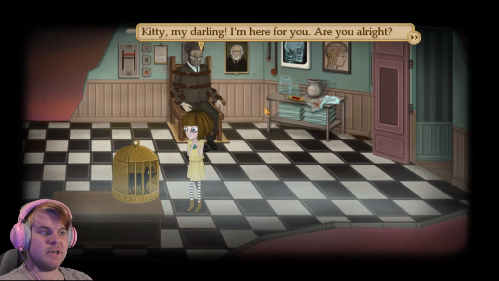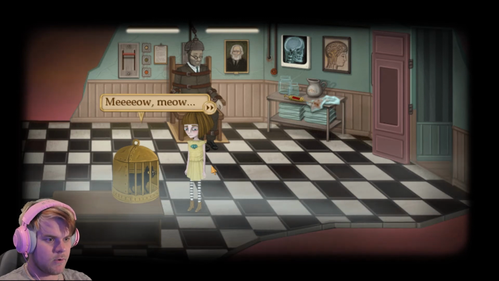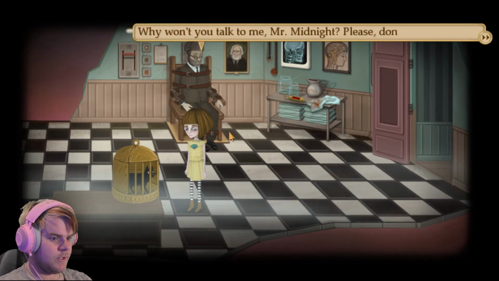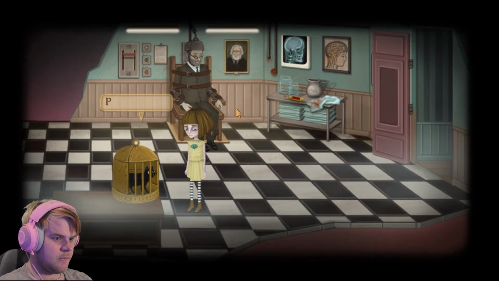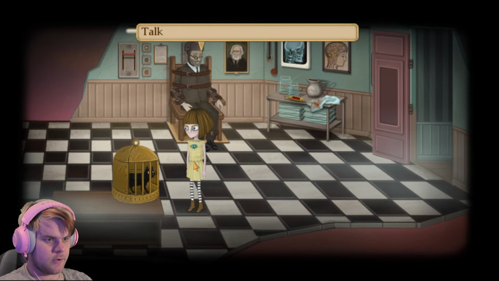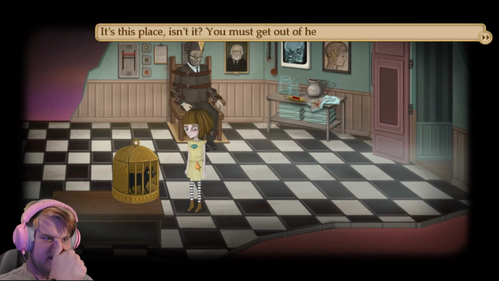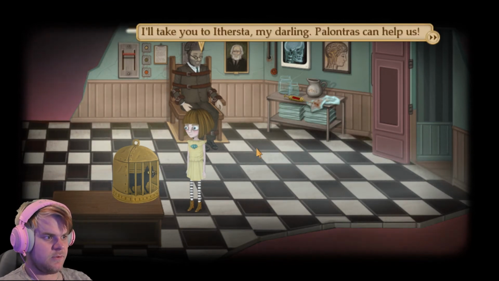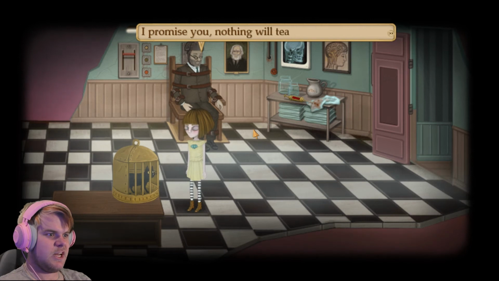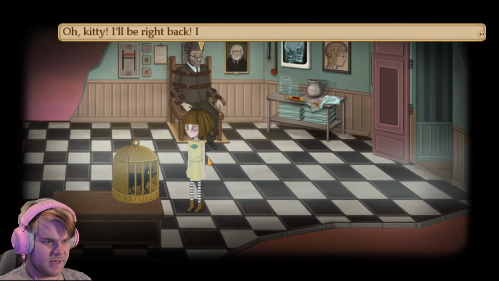Kitty, my darling, I'm here for you. Are you alright? Kitty, answer me. What's wrong with you? Meow, meow. Oh, no. That's not your cat, is it? Mister, you won't talk to me, Mr. Minette. Please, don't do this to me. Talk to me, Mr. Minette. This isn't funny. This is the place. You must get out of here so you can talk to me again. Take you to your thirst, umbrella, and Pelantris can help us. I promise you, nothing will tear us apart again. Meow. Okay, kitty, I'll be right back.